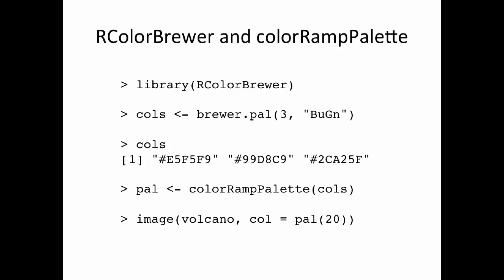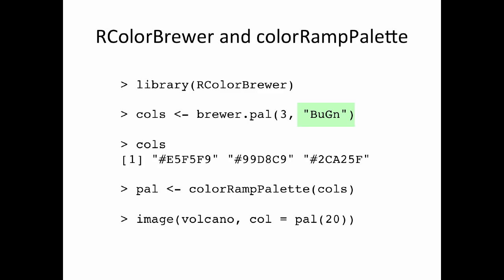So the Color Brewer package can be loaded into library. After you install it using the install.packages function, you can do library RColorBrewer. And then the brewer.pal function is really the only useful function in the package. And it takes two arguments. The first argument is the number of colors that you want for your palette. And this is usually small. It'll be 2, 3, or 4. You don't need that many blotches on your palette for the primary colors.